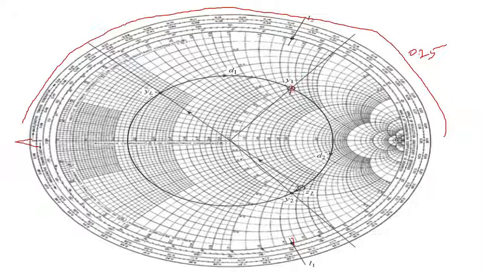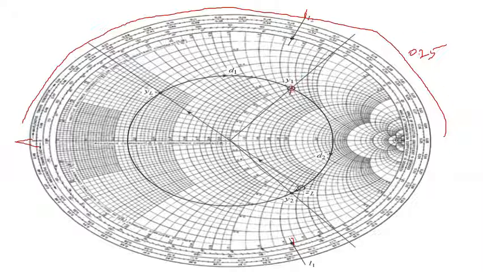Now suppose we are getting the point y2. Y2 will be minus j 1.43. The complex conjugate of this will be plus j 1.43. Here a line is already drawn for L2. If you see in terms of lambda, that value comes out to be 0.154 lambda. But this value is less than 0.25 lambda. We add 0.25 lambda to it, and your final answer comes out to be 0.404 lambda. In reality, what this means is that we are trying to find out the distance from the short circuit termination. So this value is coming out to be 0.404 lambda. So we are trying to design a short circuit termination over here.